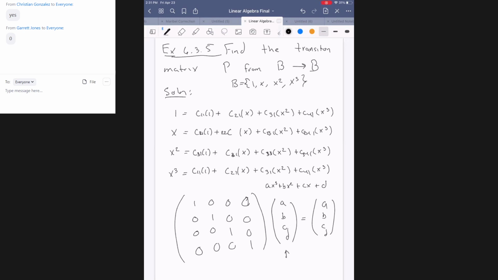So you represent the coefficients as a vector, and whatever comes out here would be the new coordinates. So if this came out to be, I don't know, like negative a, negative 2b, 3c, 5c, then your new coordinates would be exactly that for your new polynomial. Anyway, this is just a sneak peek to what we're going to discuss right now. So that's enough about transition matrices.